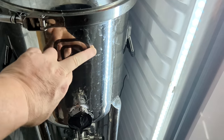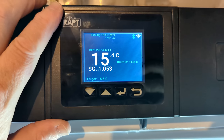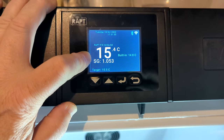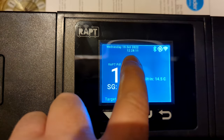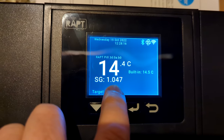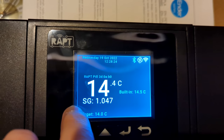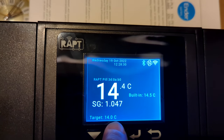I'll probably leave this an hour or two to help get that yeast nice and active and come back and put it down to 12°C before it takes off. It is the next day now, just after lunch — it hasn't even been in 24 hours yet. It was at 15 yesterday and I decided I didn't want to shock it too much. I've had a beer at 10 and at 20, so I thought 14 might be a good temp and set it at 14.